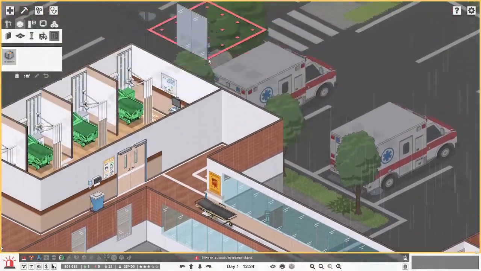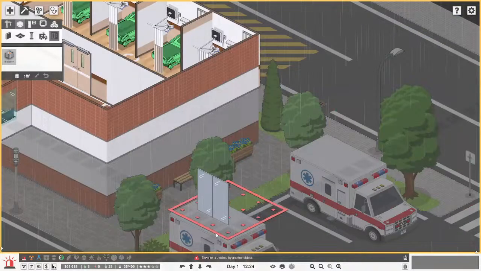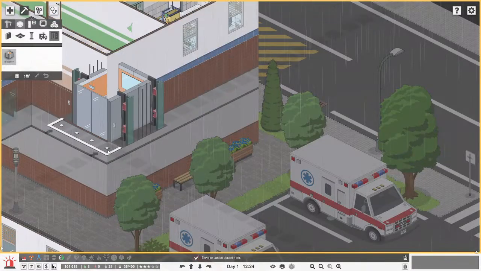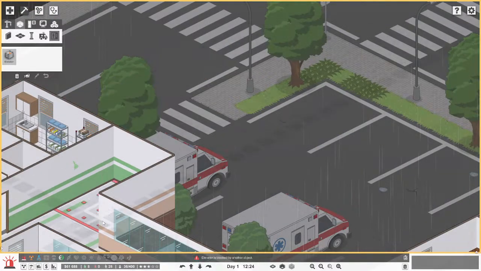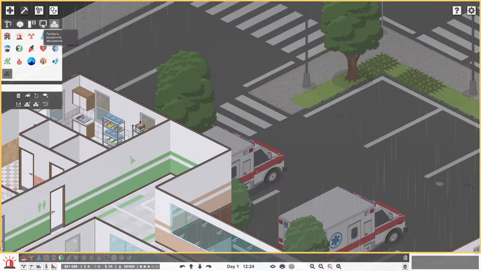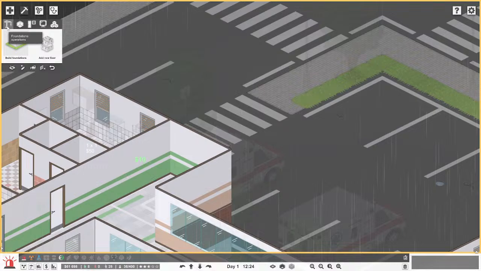What is the damn problem? There's no windows on the bottom floor. Are the windows here on three? Nope. There's no windows on three. Wait, what is that? What is that? Oh, you've got to be fracking kidding me. Got to be kidding me.